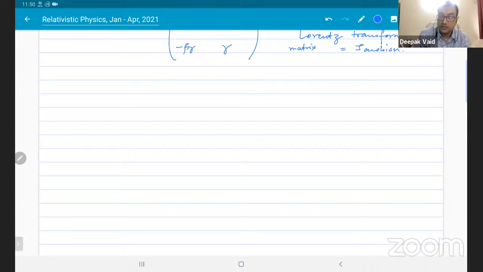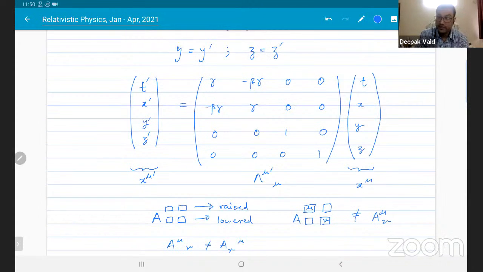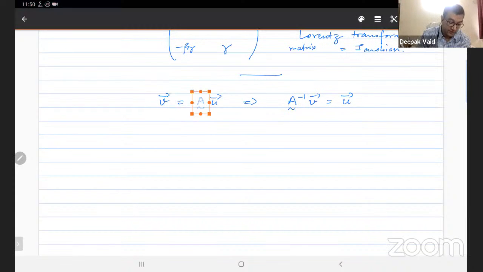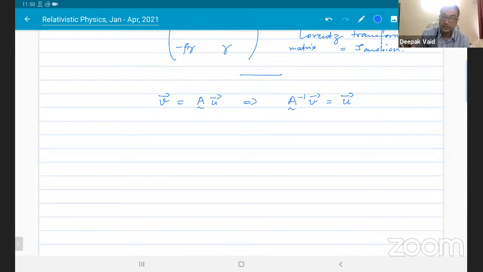All right. So now the next thing we can ask is what is the inverse of this transformation, right? So there must be an inverse transformation. If you can go one way, you should be able to go the other way, right? So if you have some matrix relation like this, you have some matrix which multiplies one vector and you get the other vector back. Then you can multiply both of these with the inverse of this matrix to give you the original vector, right? So this is the transformation one way, this is the transformation the other way around.